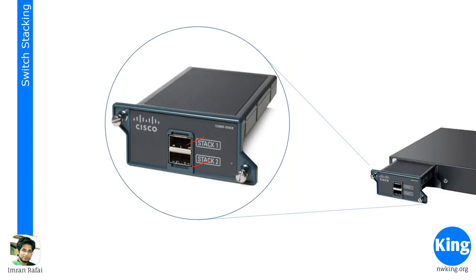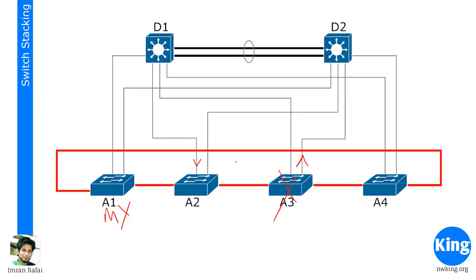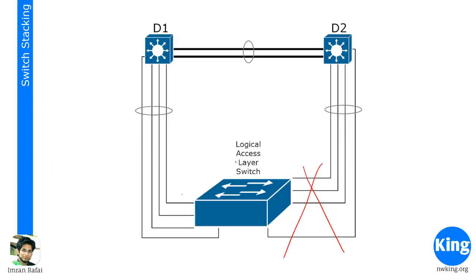This is a Cisco Flex Stack module. There is Flex Stack Plus, and there are many other modules which are not part of your ICND1 or ICND2 or your CCNA. So don't worry about the technical details of those stacking solutions, but just know that for switch stacking you need to have an external module that needs to be installed on your switch to get that solution. But the other technology is chassis aggregation.